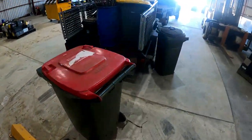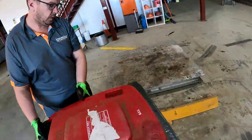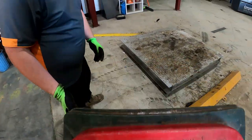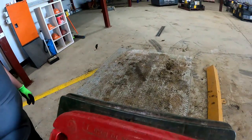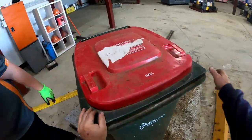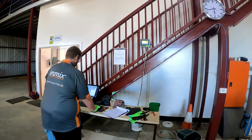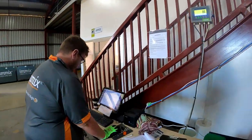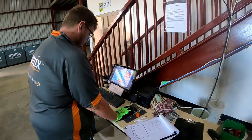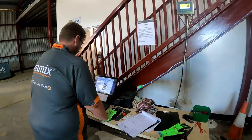Now we've got that insulated stuff. Oh yeah. See it? I think $3.30 a kilo for this. Oh yep. Putting in the sander for you. No wonder it was heavy. You're about 10 or 15 kilos for the bloody bin. $3 a kilo, yes. Oh, that's not too bad. $3 a kilo.